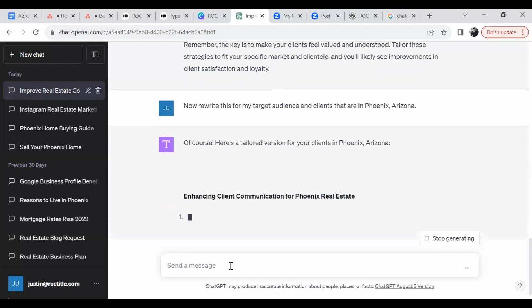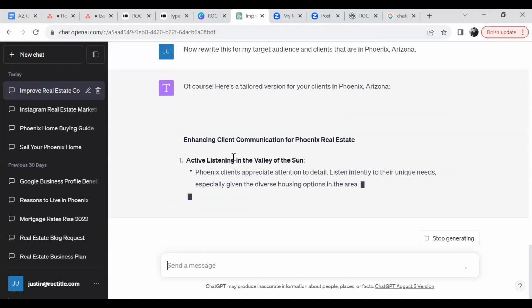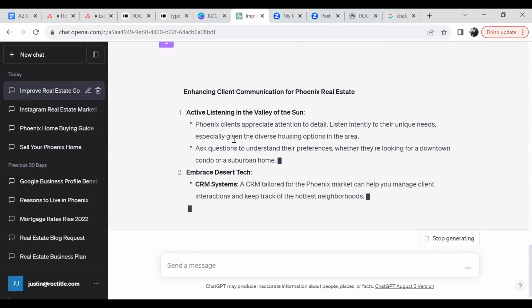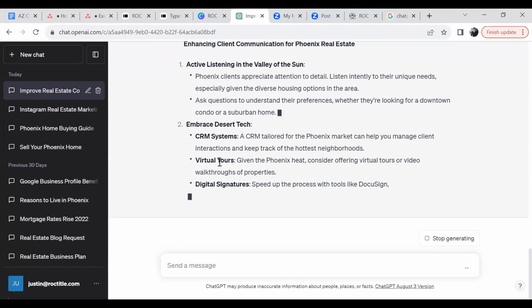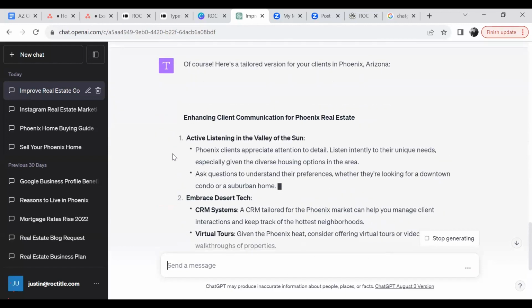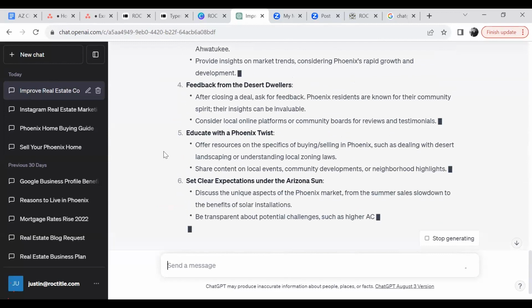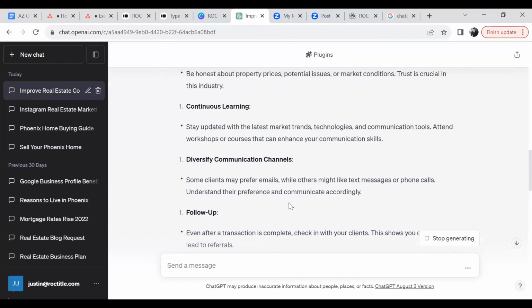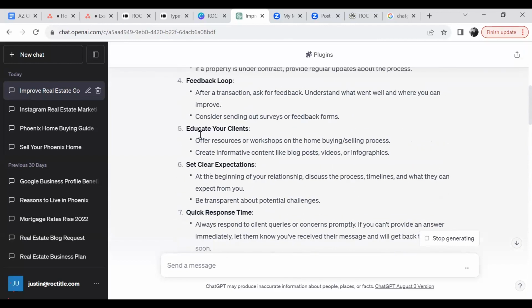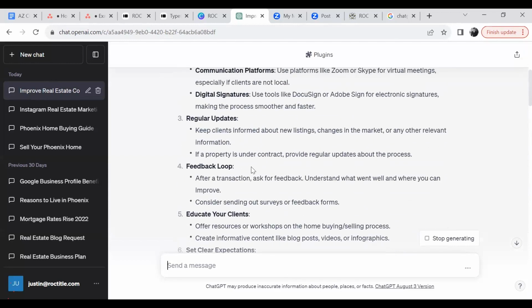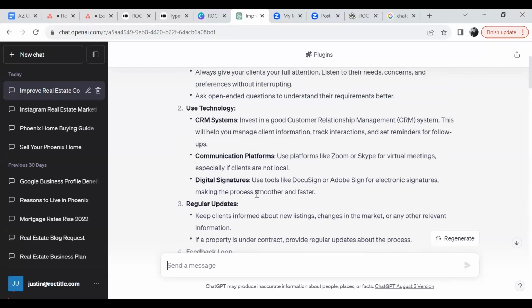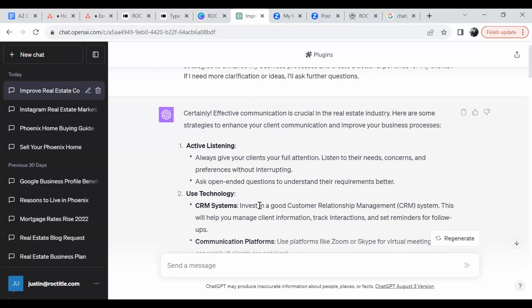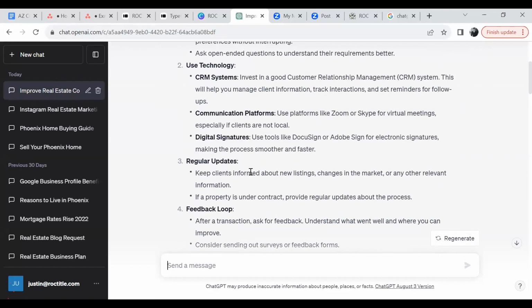Okay. And now it's going through and it's rewriting, right? We're communicating. It's just like you and I are having a conversation. So it's going to give you more local knowledge. It's going to give you more local points. It doesn't just have to be geographic location. Maybe it's a specific CRM that you use. Maybe if you're with Realty One Group, it's OneSuite, or maybe it's Follow Up Boss or KV Core or whatever it may be, right? Give it specifics so that it can give you actionable items that you can actually implement into your business.